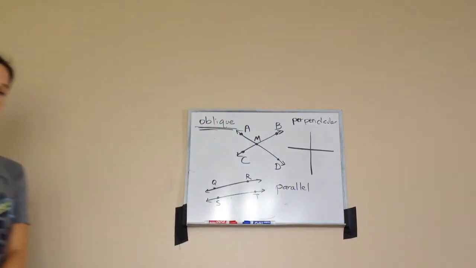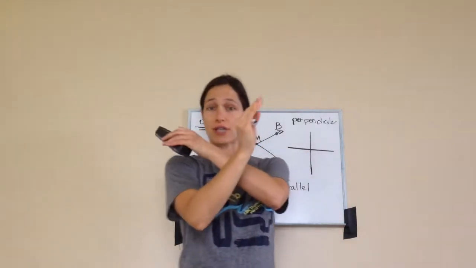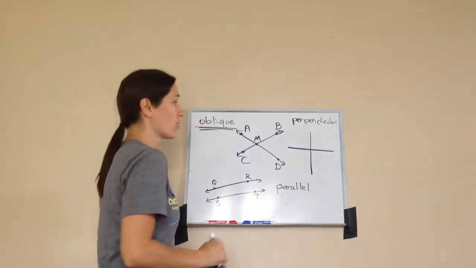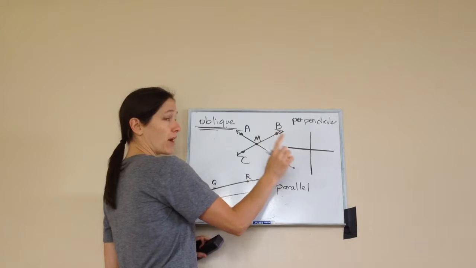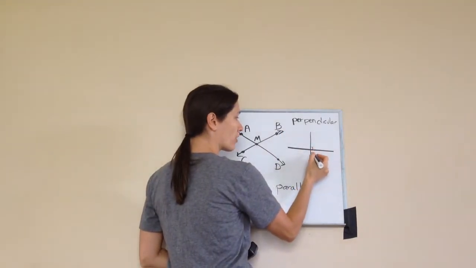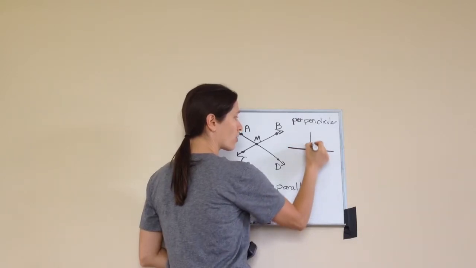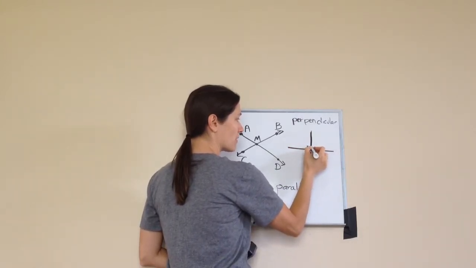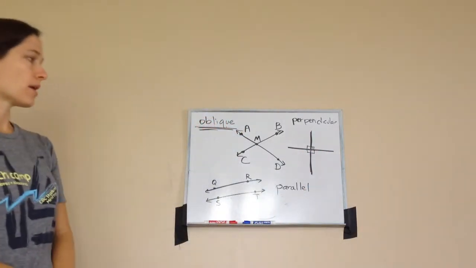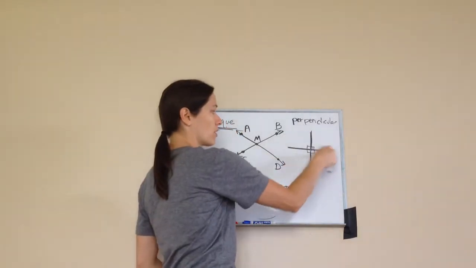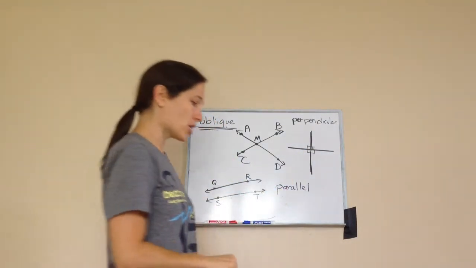Perpendicular. You want to write that word down. Perpendicular is a special crossing or intersection of two lines. Do you know why? Okay? What's different about this one with this one? And what I want you to notice is that it has square corners. So it makes a perfect square corner. See that? So a lot of times they'll indicate it by putting this little box right here to show you that each of these four corners are perfectly square, perfectly 90 degrees.